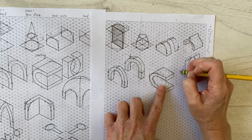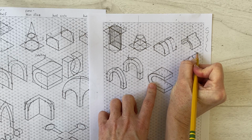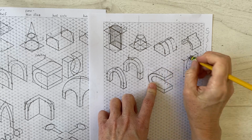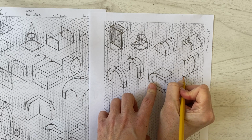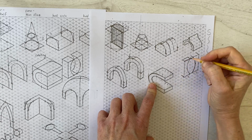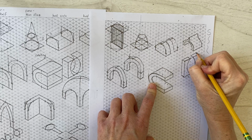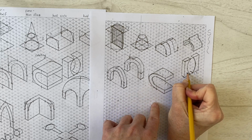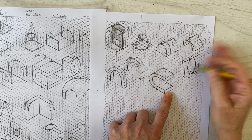Now I want to make it thick. So it might help to get rid of these numbers. Let's go ahead and connect. I'll just make this one block thick. One block, one block. And if you remember from our last class, wherever it changes surface from horizontal to vertical, that's where we need to show the thickness. So whatever happens in the front horizontal, happens in the back, happens in the front vertical, happens in the back, horizontal, horizontal. And this guy is going to be coming in as well. Would I see this one? No, I wouldn't see that unless it's a clear, transparent view.